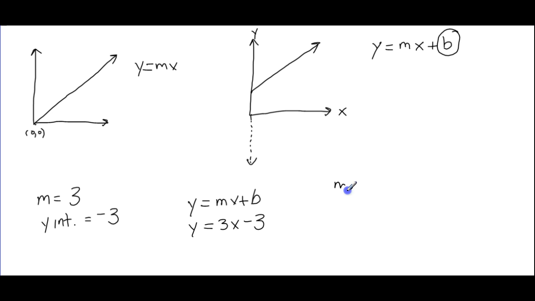Or if I had a slope of 3/2 and I had a y-intercept of 9, following this formula of y equals mx plus b, I can just write that as y is equal to 3/2 x plus 9. Well, now that I understand that I have an equation for a line that does not go through the origin, it is a partial linear relation, the question becomes, well, how do I graph something like that?